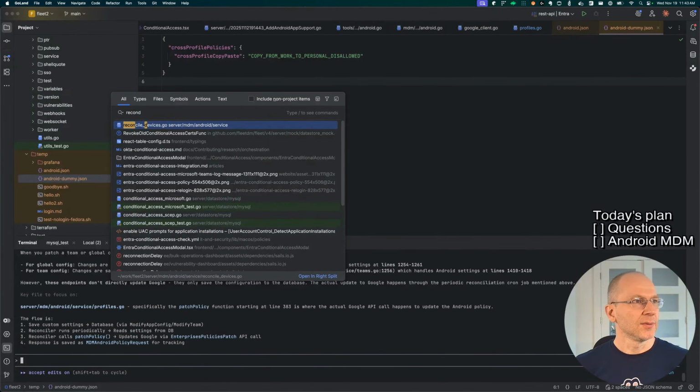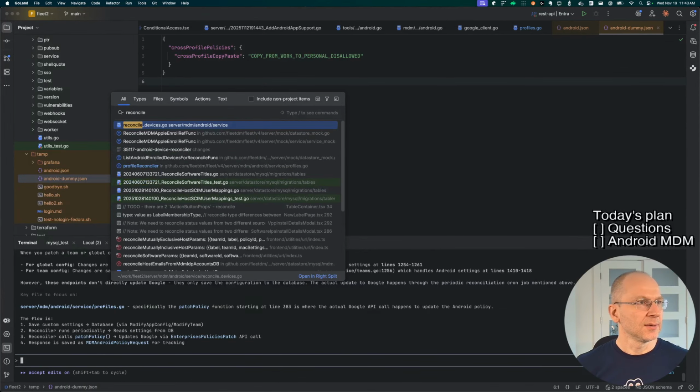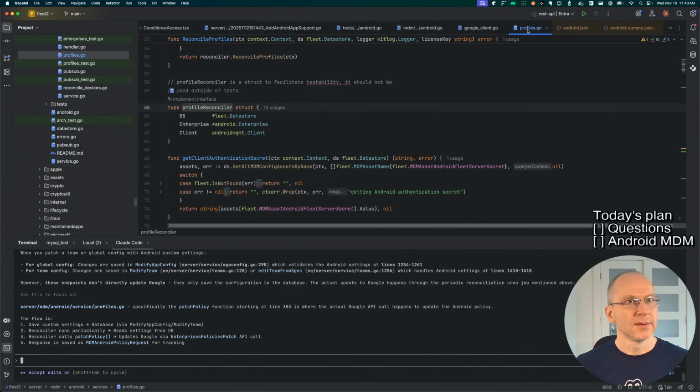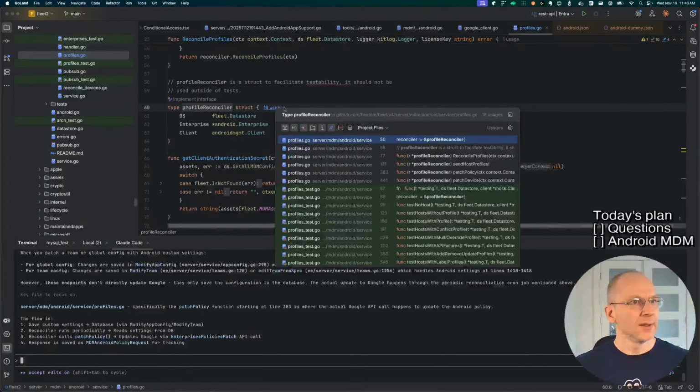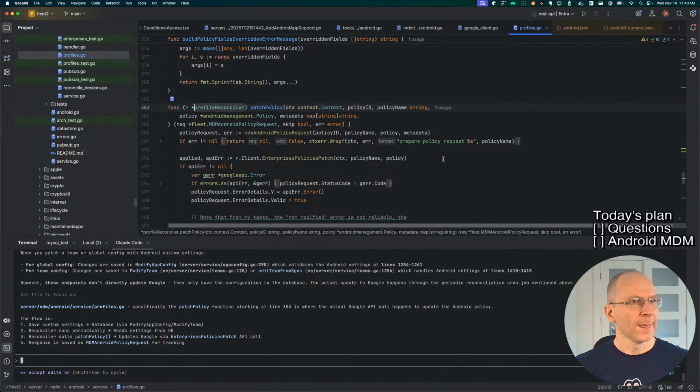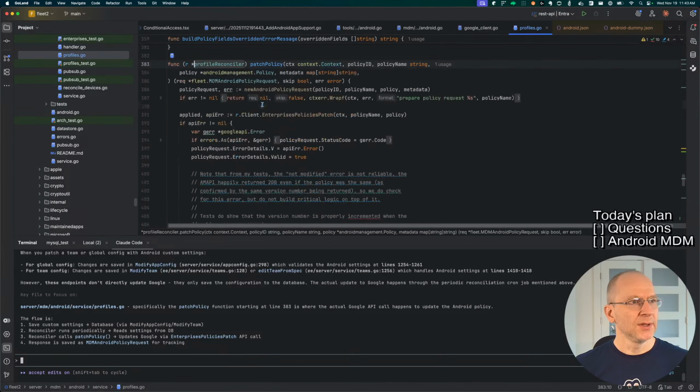Reconcile, let's go back to reconcile. Profile reconciler. Yeah, profile reconciler. Patch policy, yeah. Patch policy.